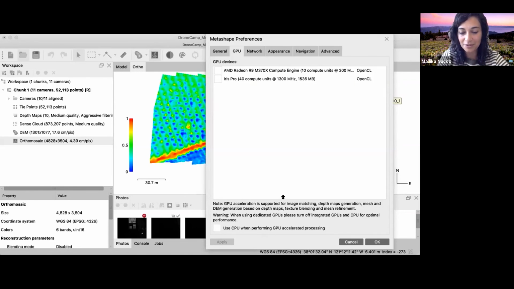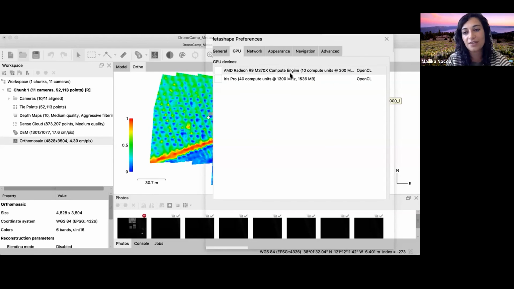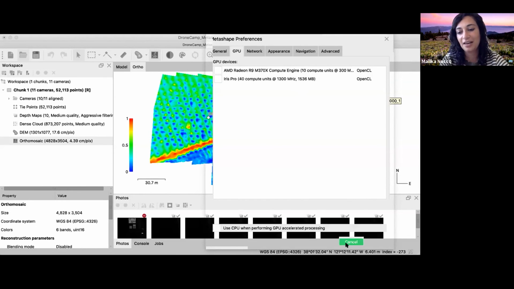You only want to use it if you have a graphics card for this purpose. You can also select use CPU when doing the GPU accelerated processing steps if, for some reason, you didn't want to use your graphics processor for the acceleration. But if you have the external graphics card and you want to use it for those particular steps that I mentioned towards the beginning to have that acceleration, this is where you would go in and check.